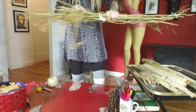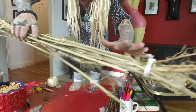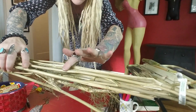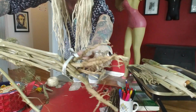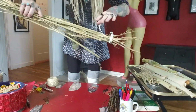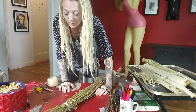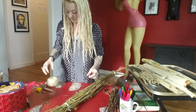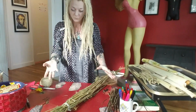Okay, so I want to use the roots of the dill because it came attached to this whole big pickling piece we got last summer. And I want to definitely use the stalks, like we said, because they have the lust and love properties. But I also want to use the roots as where I'm going to make the feet on the doll, on the poppet. Call it whatever you like. Voodoo doll, poppet, doll baby, corn doll, magical corn doll. Whatever you like.